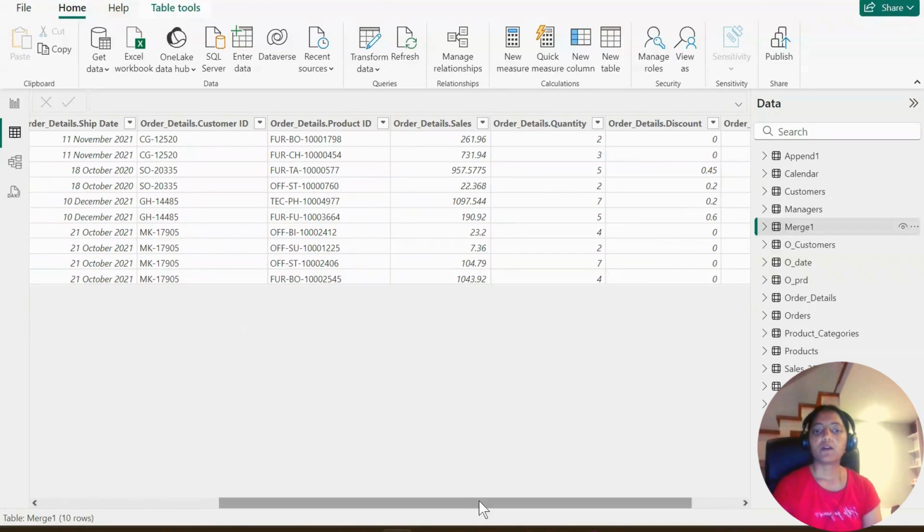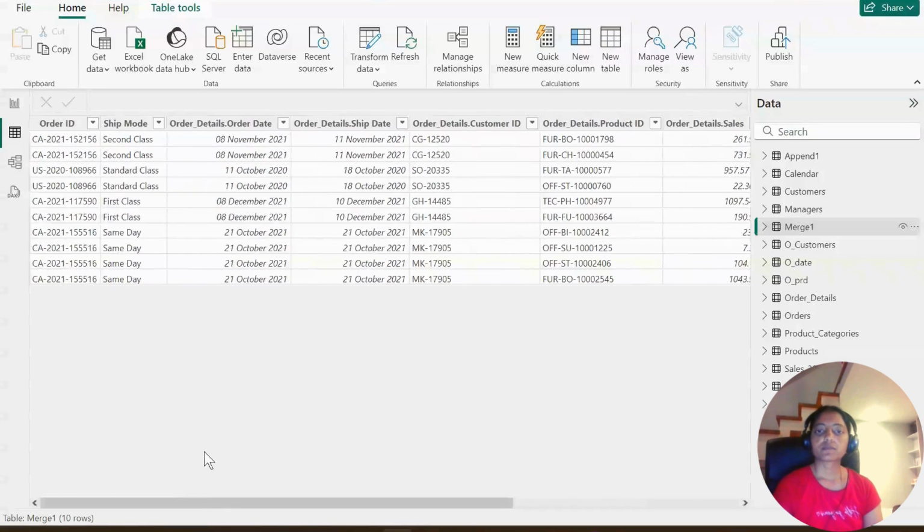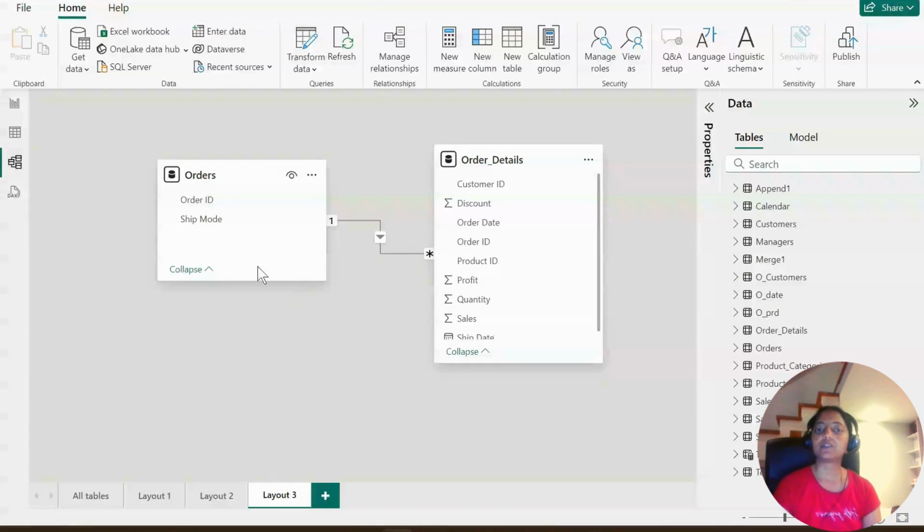All right. So here if you notice, when we perform a merge query in Power BI, it alters the table structure and combines all of the columns that come in from both the tables, and therefore the volume of the data gets increased and expanded as well. Whilst when I try to create a relationship between both the tables, you could see that there is no new structure or a new table that got created.